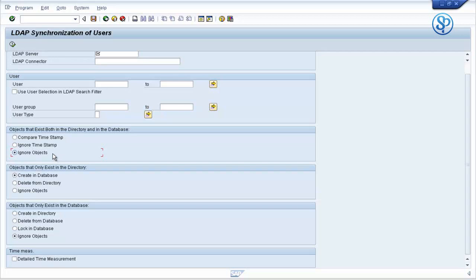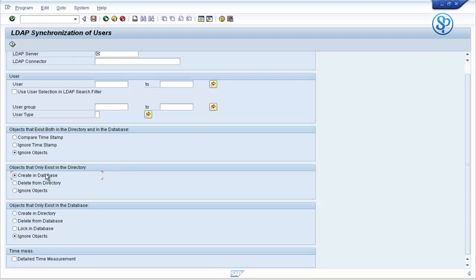If the data does not exist on the SAP database side and you choose create in database, then the data will be created in the SAP system. Now these settings are different in terms of the scope of the users to be synchronized. So keep that in mind.